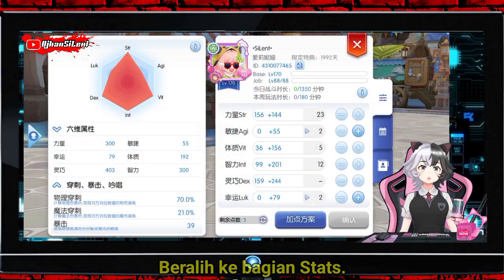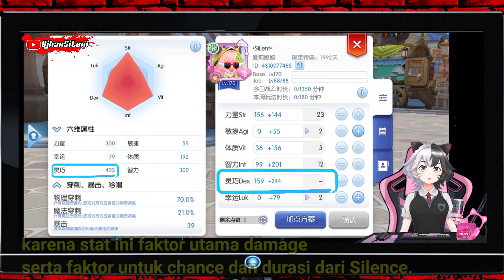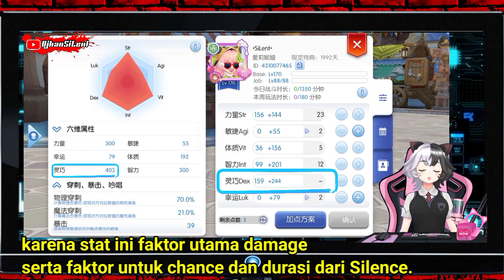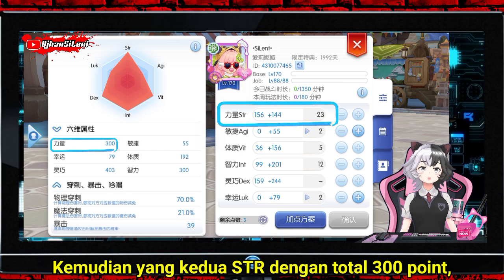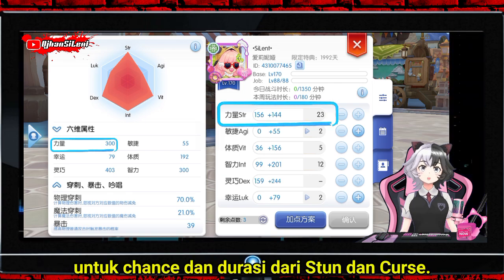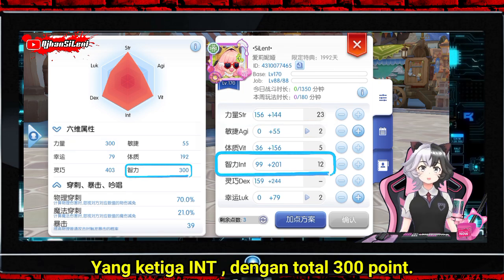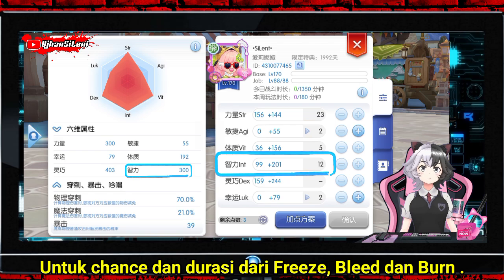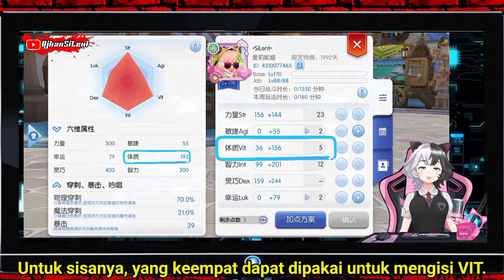Moving on to the stats section, the first stat to be filled is the maximum dex section, because this stat is the main factor for damage as well as a factor for the chance and duration of silence. Then the second is STR with a total of 300 points, for the chance and duration of stun and curse. The third is INT, with a total of 300 points, for the chance and duration of freeze, bleed and burn. For the rest, the fourth can be used to fill V.